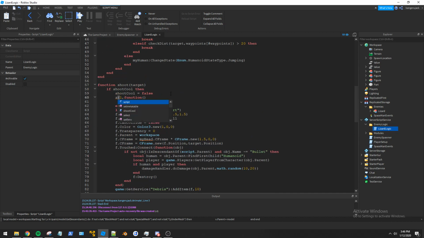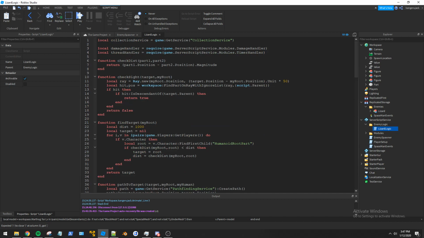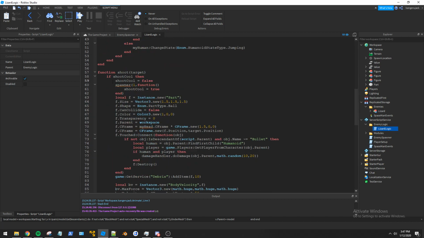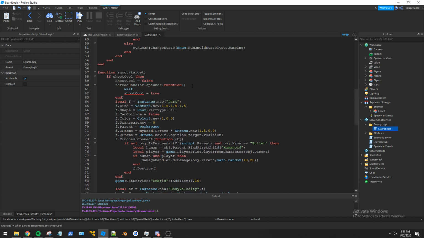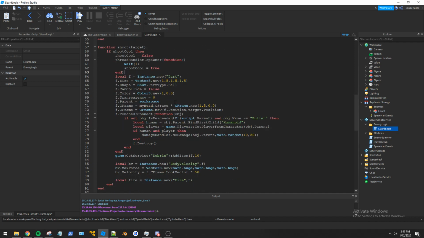Let's make sure we spawner, right? Oh, do I not have spawner in here? Or sorry, no, it's thread. ThreadHandler.spawner, that connect function. Wait 1. Okay, there. No delay, no wait, no spawn will be used in this series anymore.